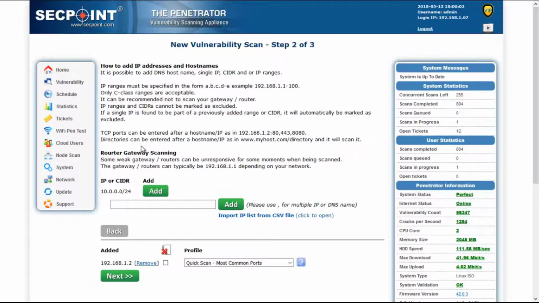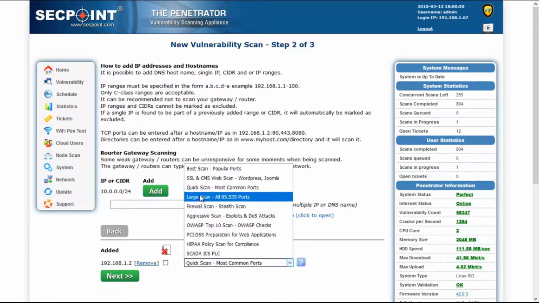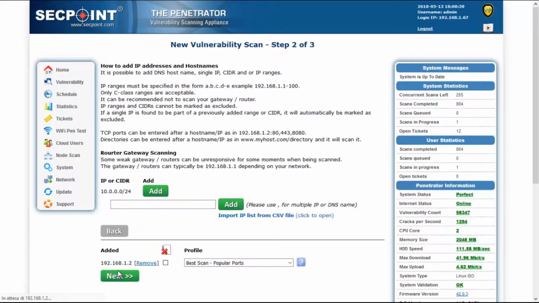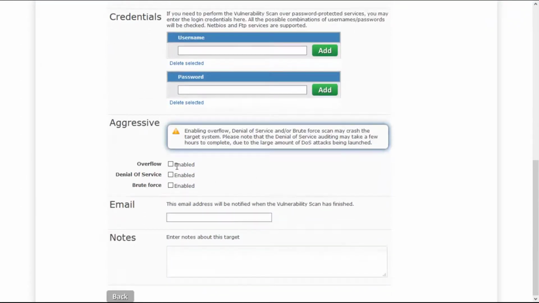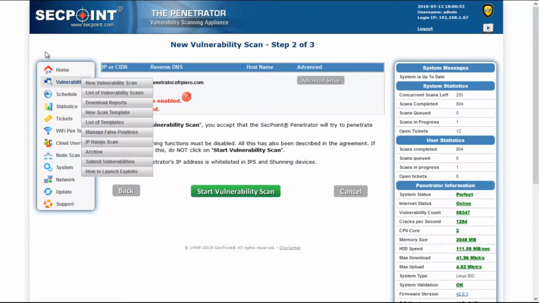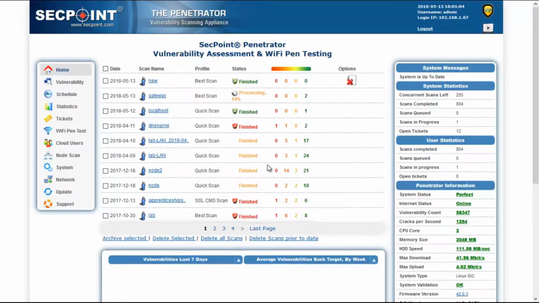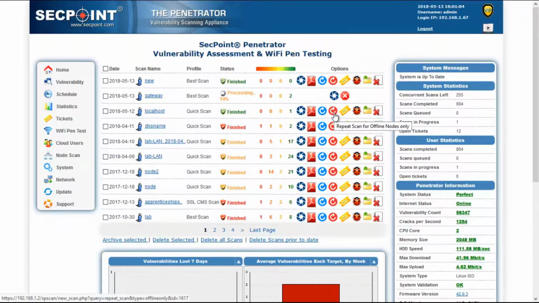So now, for example, if we repeat a scan, we enter this page where we can change the scan profile or even change some parameters in the advanced page. The second feature is the possibility to repeat a scan on the nodes that were offline when the previous scan has been launched.